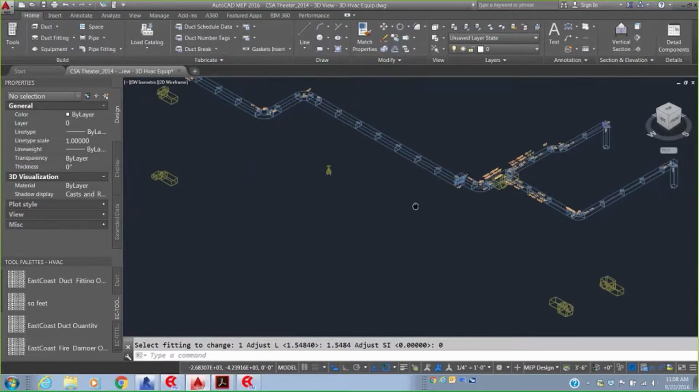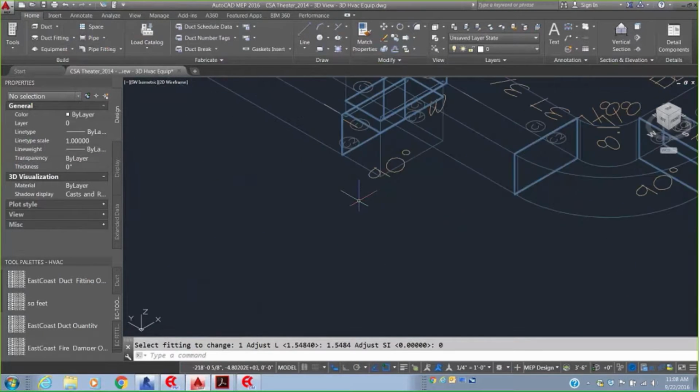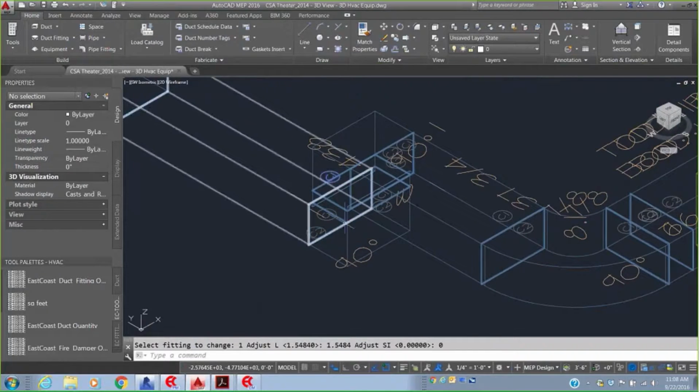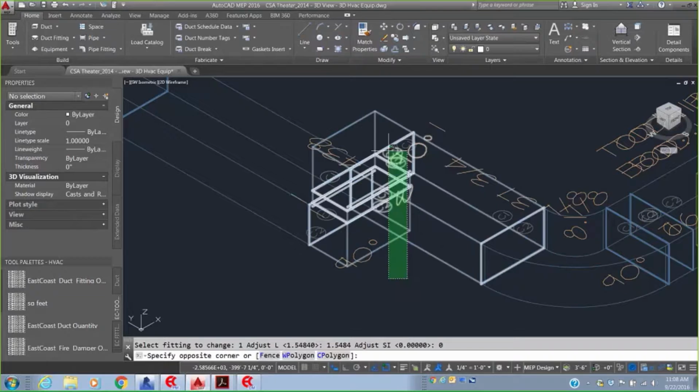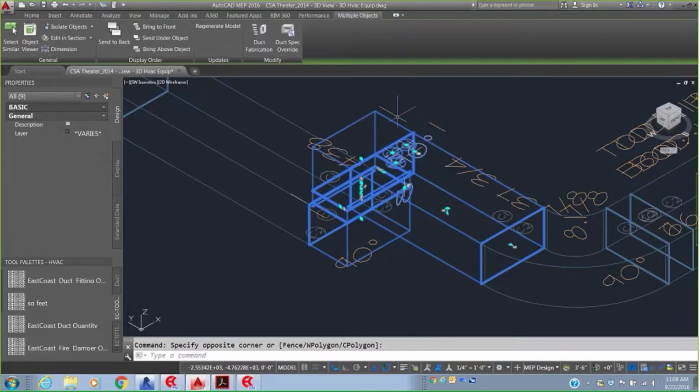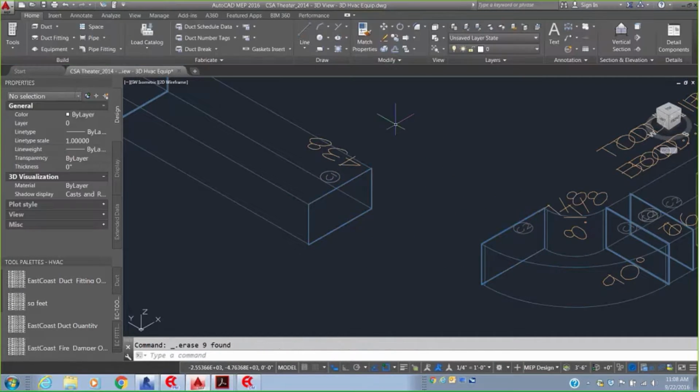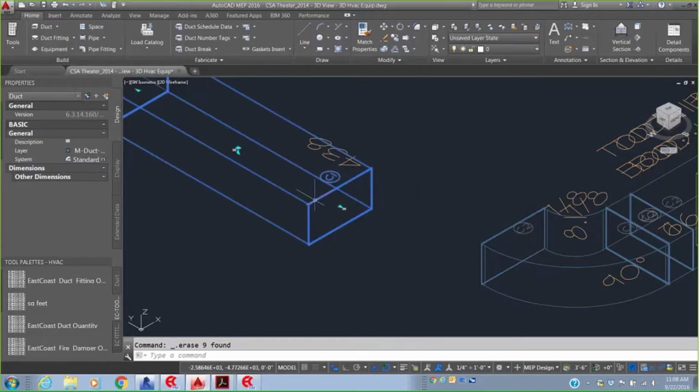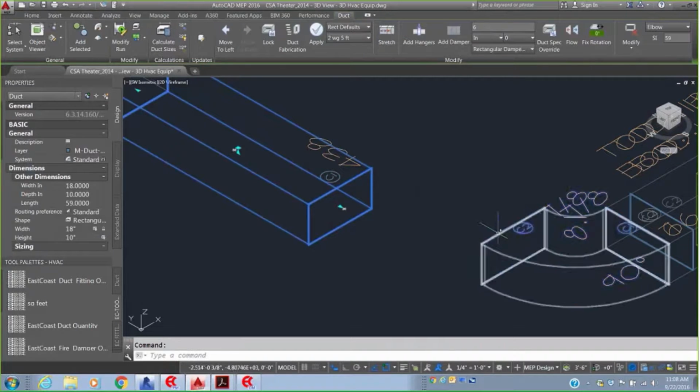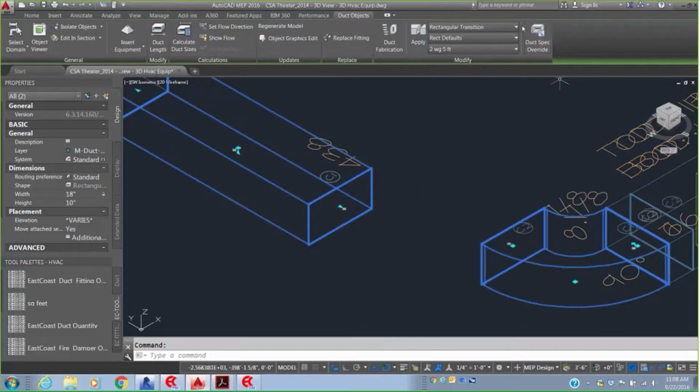There might be some other changes I want to make in the model as well. I can see over here where they've used a couple of 90-degree elbows, a short piece, and another one, actually 4 fittings here to get to that spot. I'm going to come in here and say, well, I want to clean that up. So I'm going to delete that, and then I'll select that piece of duct and this piece of duct, and now I can choose the fitting that I want to put in there to replace those 4 pieces.